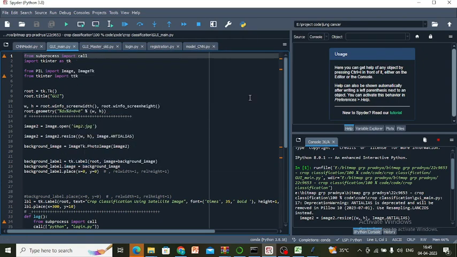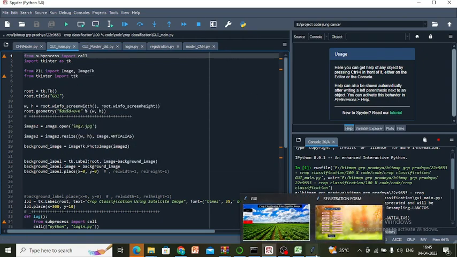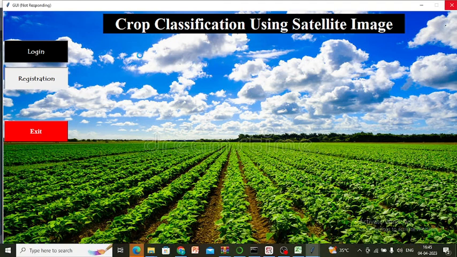So we have to run our project. This is the main page. We have login and registration, these are the two buttons. Suppose a user goes to the login page without registration, then this person will be unauthenticated, so the login does not exist. Then firstly we have to register on our page.